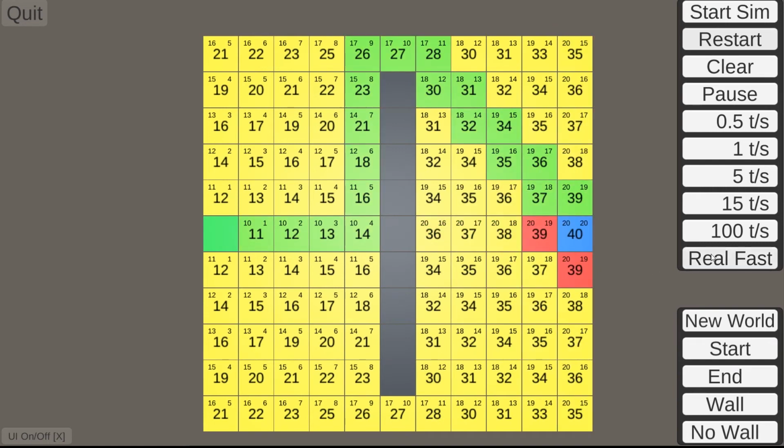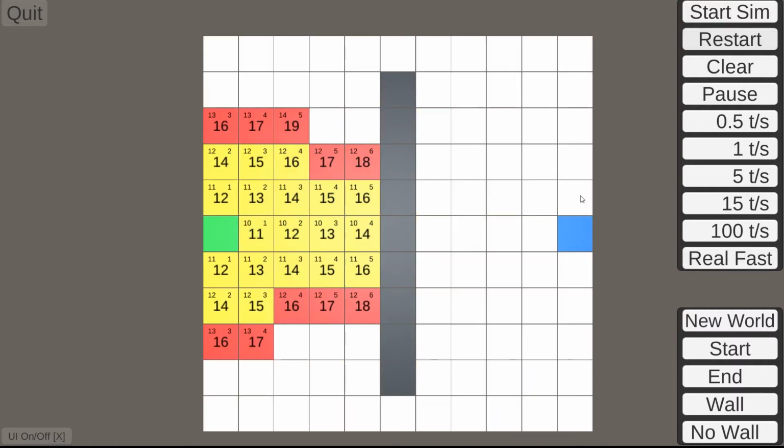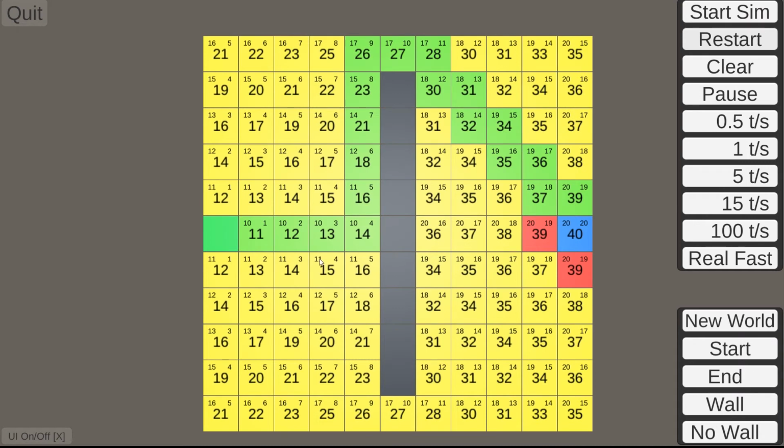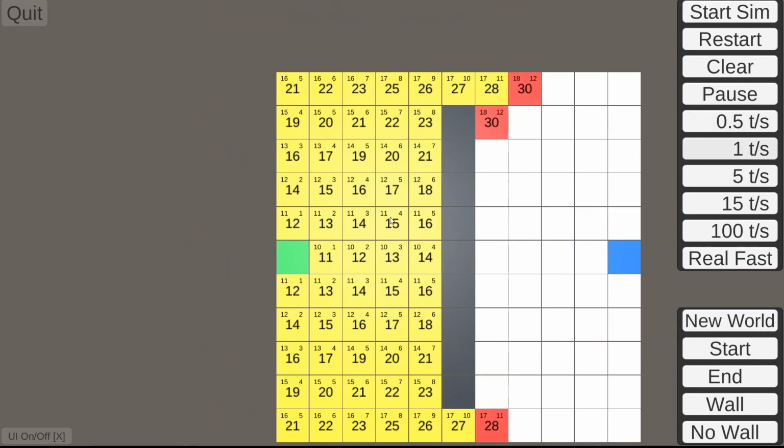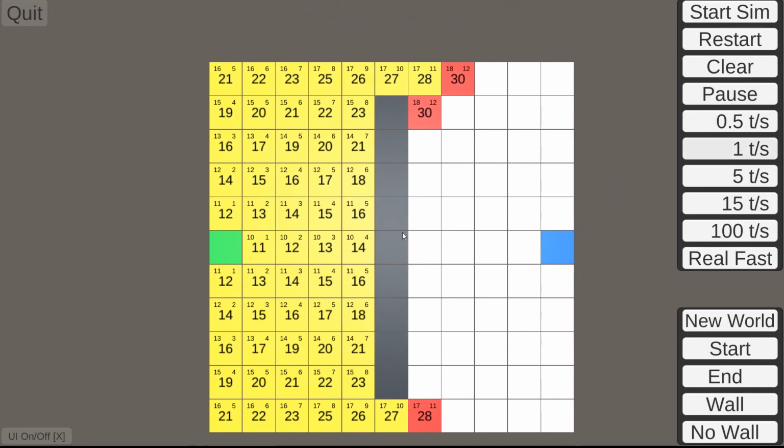Well, if you just want to go through it as fast as possible, you can click on real fast. Then it has no delay on when it checks the tile. And we can try that. Press restart. But what if you want to pause it halfway through the game? Well, we can try that. So we're going to click restart and then click pause. So we just pause the game and then we can have a look and we can zoom in and out to see how it works.